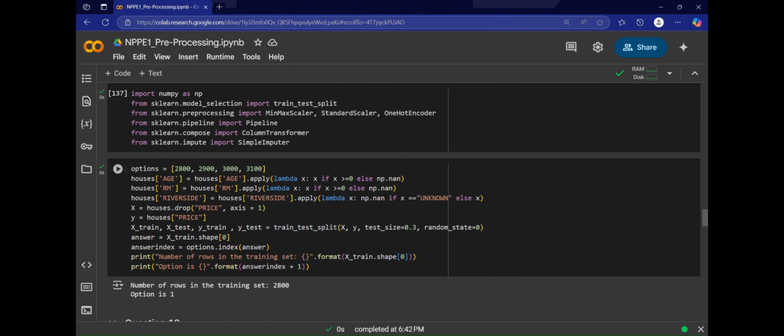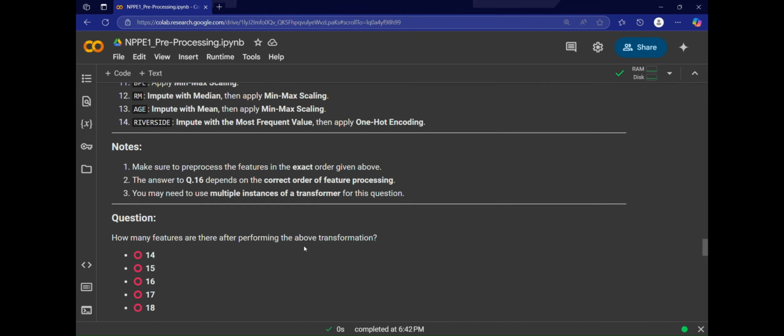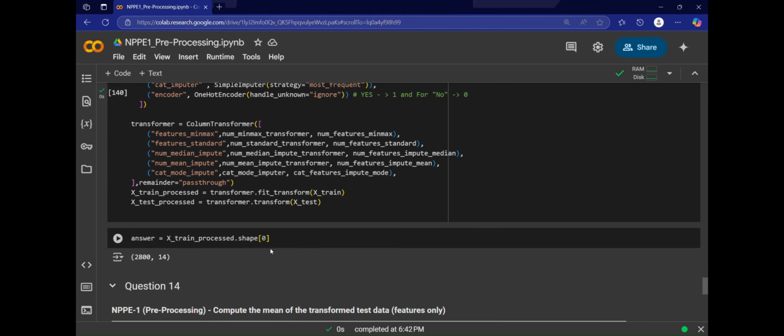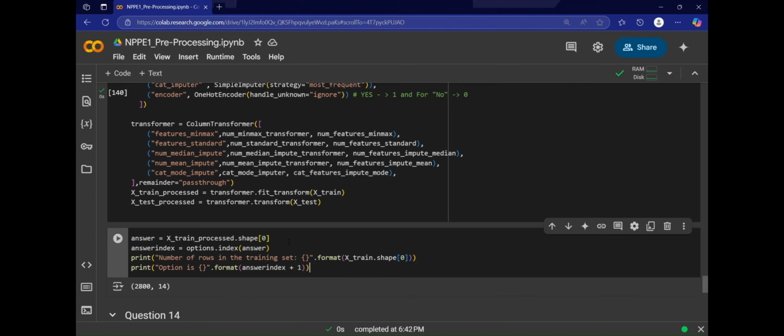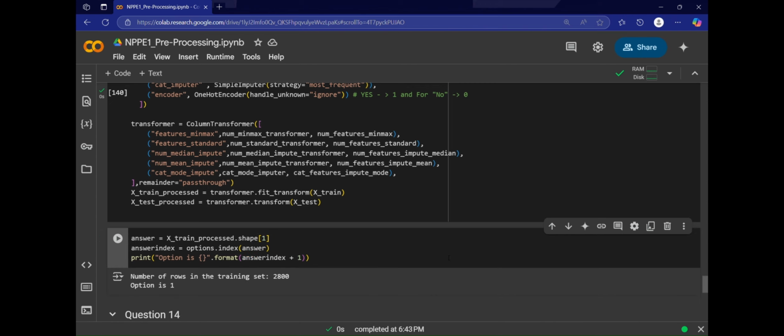So we will get 14 columns in total. You can calculate it manually or you can just do this. I'm sorry, when I was making this video, I deleted one of its parts. So you have to see that part from the Colab itself.